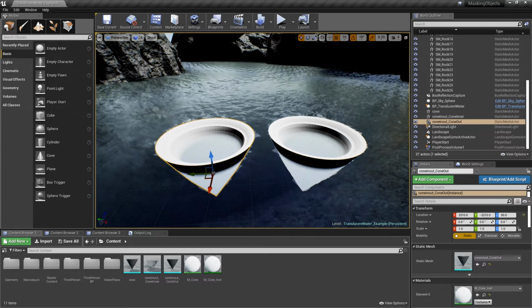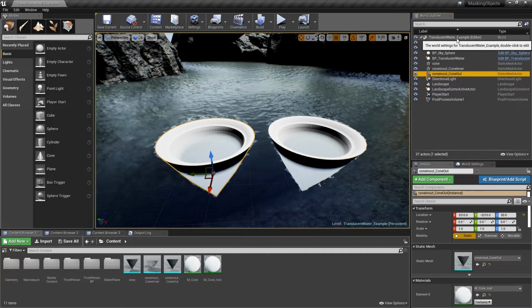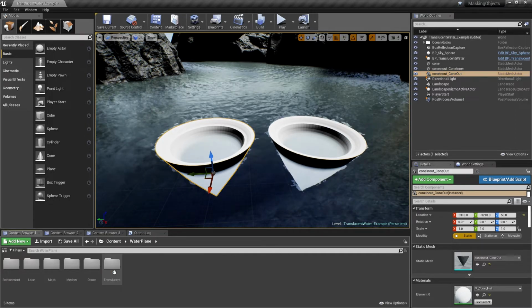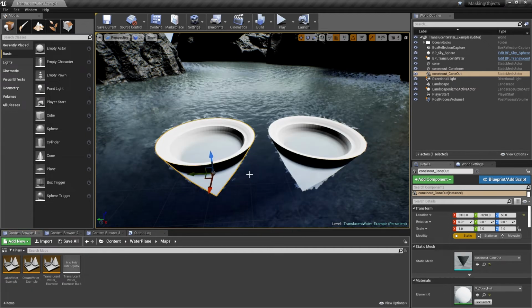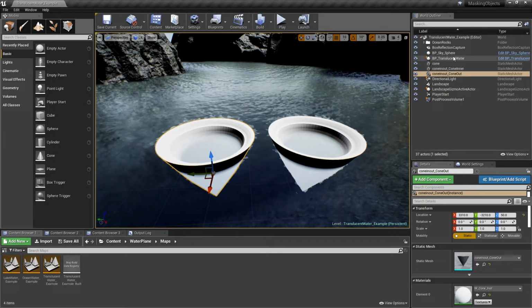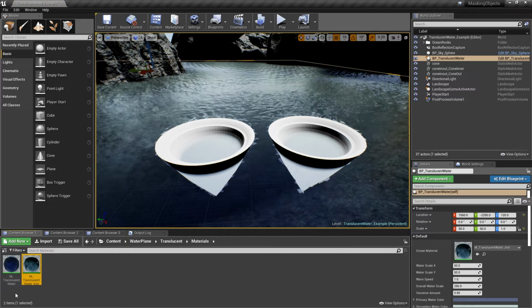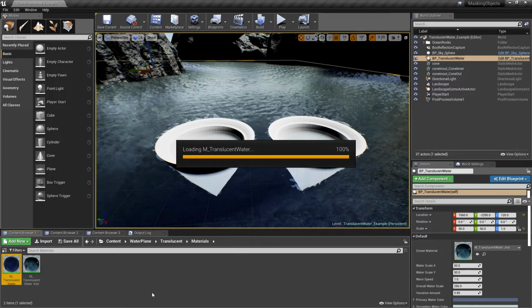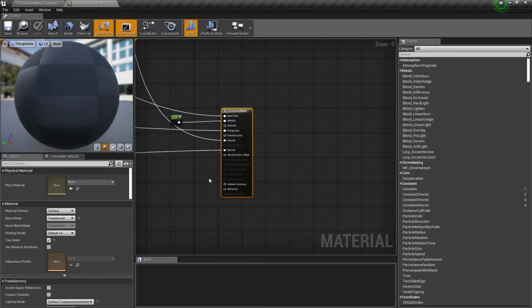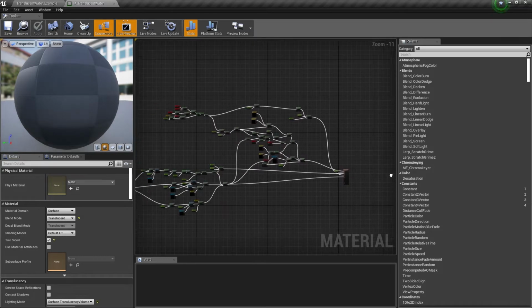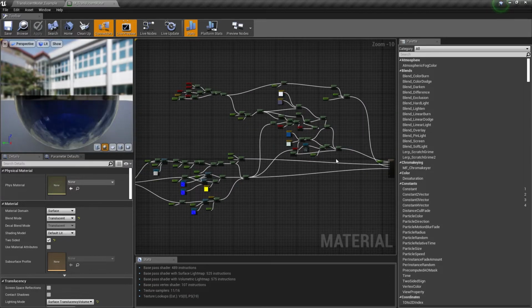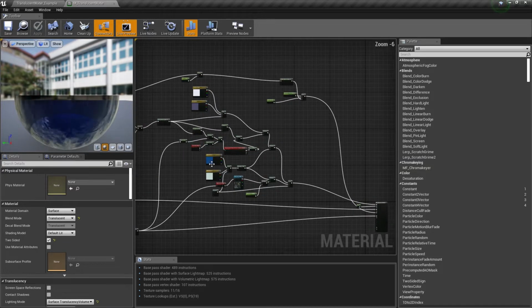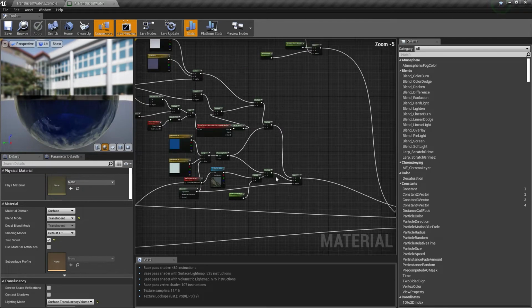For this, we are using the translucent water example. If you check the water planes maps, we are using this one, Translucent Water Example. We check it here and click on the material, so you have the translucent water, and there we go. This is a big graph, but it's even smaller when compared to the Free Community Ocean project. So I decided to go with this one because it is smaller, so it is easier to find the stuff we need.